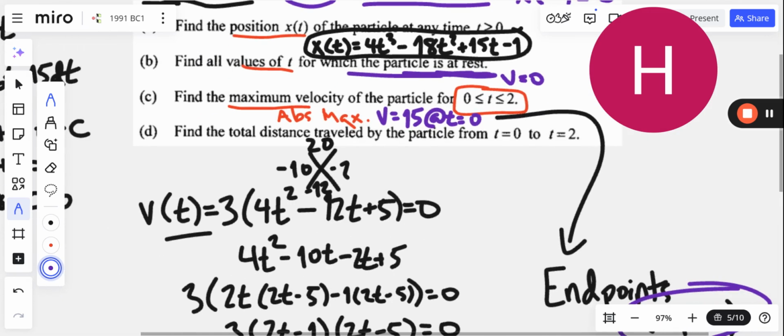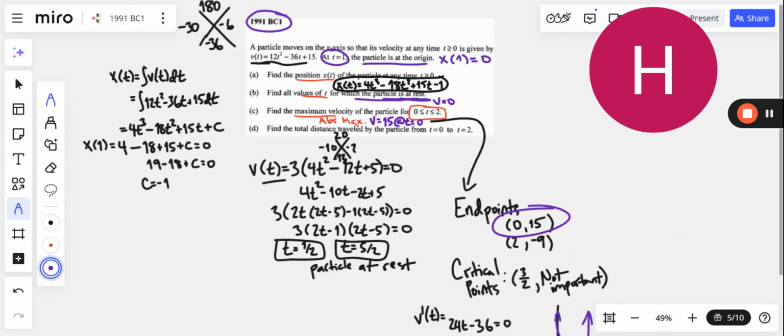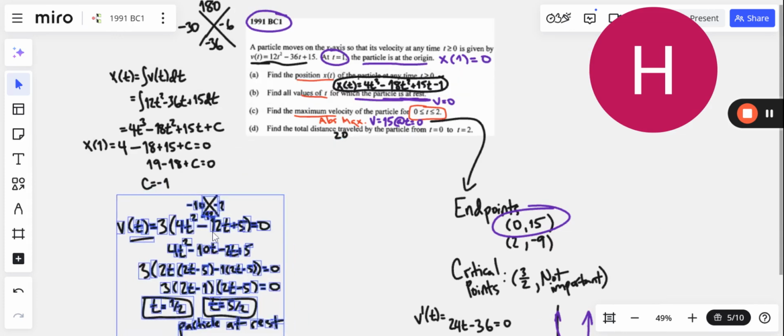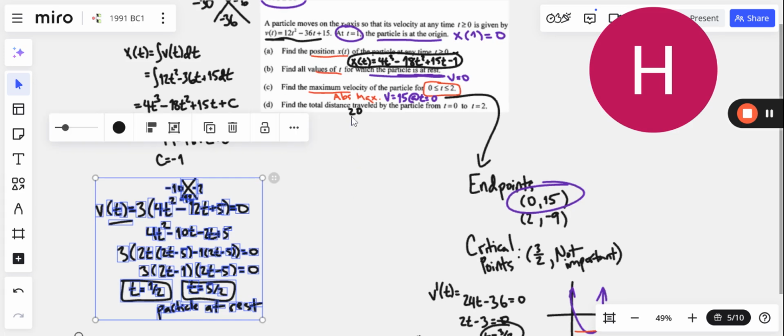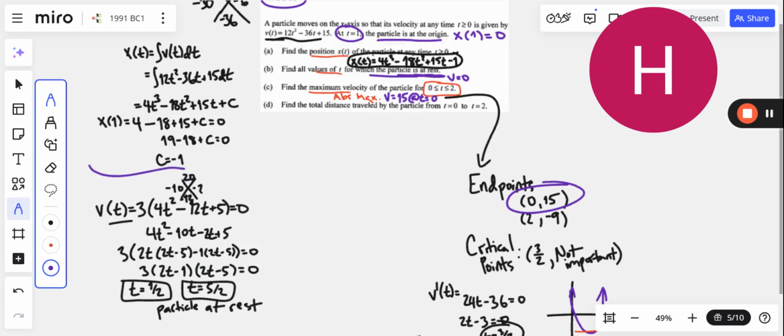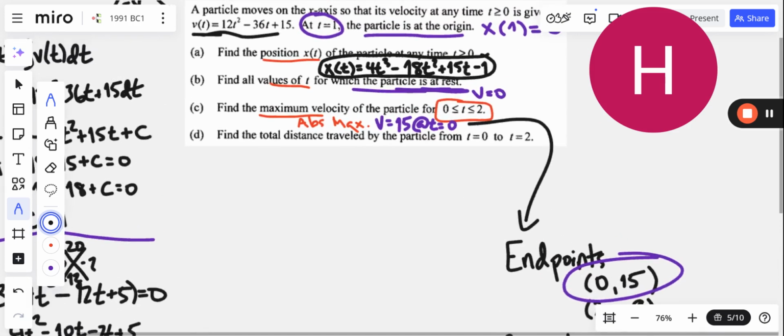Okay, and then since we kind of wrote all over this here, let's move this stuff. We want to move all of this work. Oh, my 20. Take my 20 with me. Let's move all that stuff over there. That's a little cleaner. It gives us some space to work on part D.